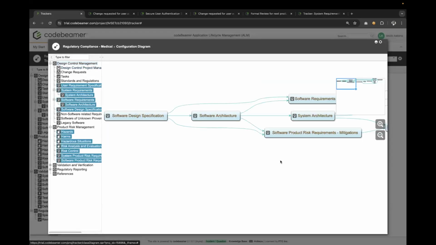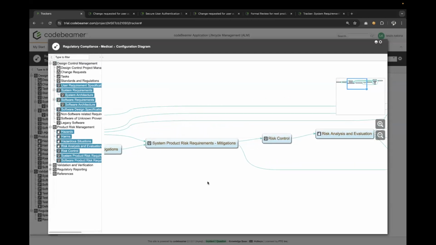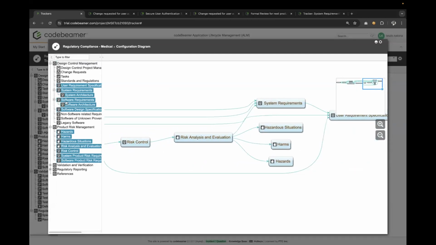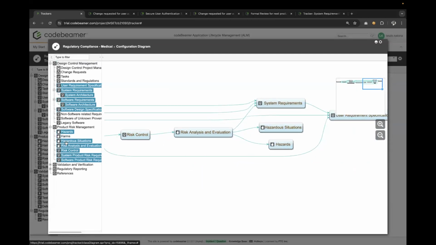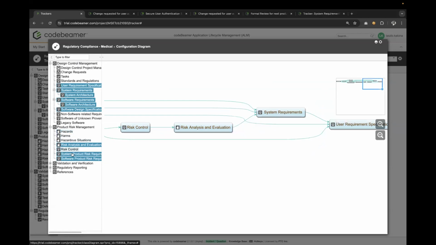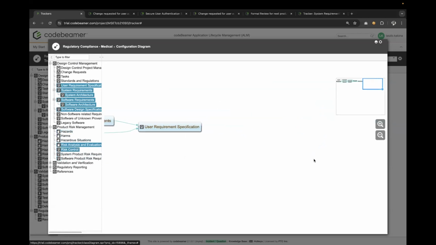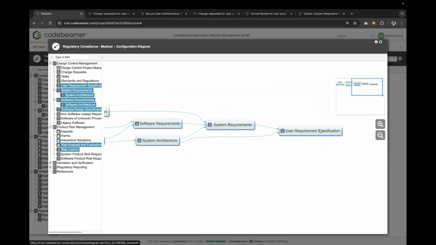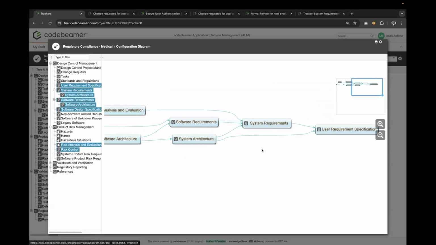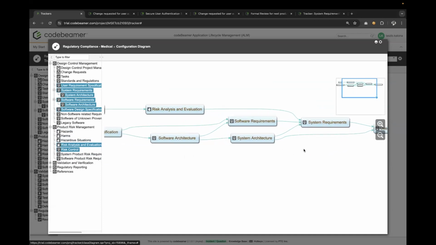And in this case, taking a look into the configuration diagram, we can see how the left-hand side of the V is implemented, starting with user requirements, decomposed into system-level artifacts, requirements, and architecture, continuing on the software level.